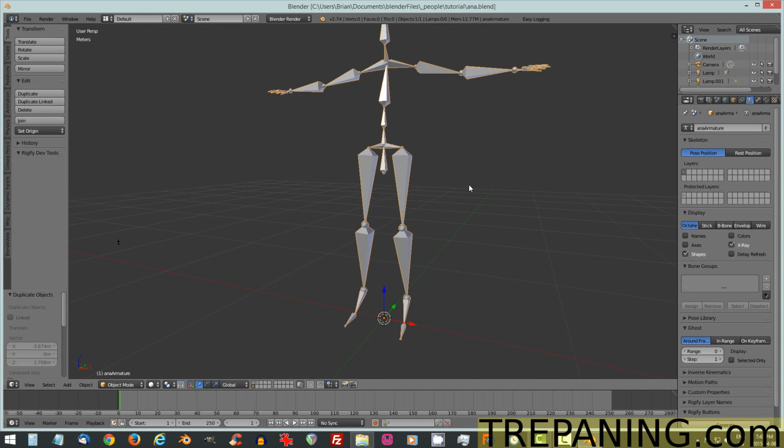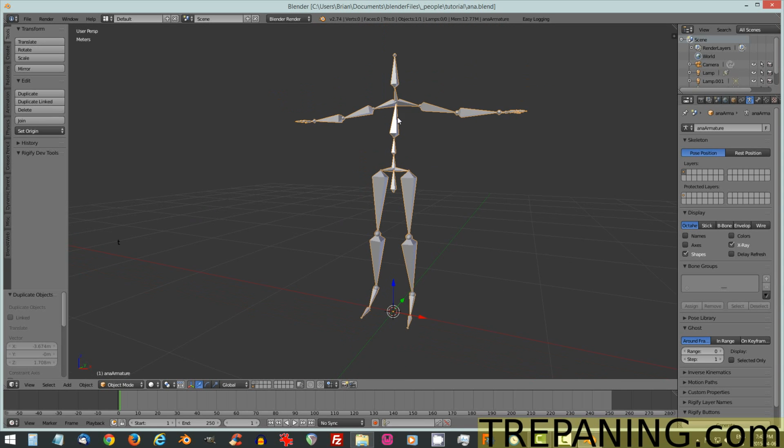And also you'll notice that all we're seeing here is the armature, or as I like to say, the skeleton, because we only see the skeleton here because, again, Anna is the character, and Anna is a woman, and we're in object mode here, and a woman is not an object, so subsequently the Anna model will not show up inside the object mode, but once we render out, everything will be fine, and you'll see everything as it should be seen.